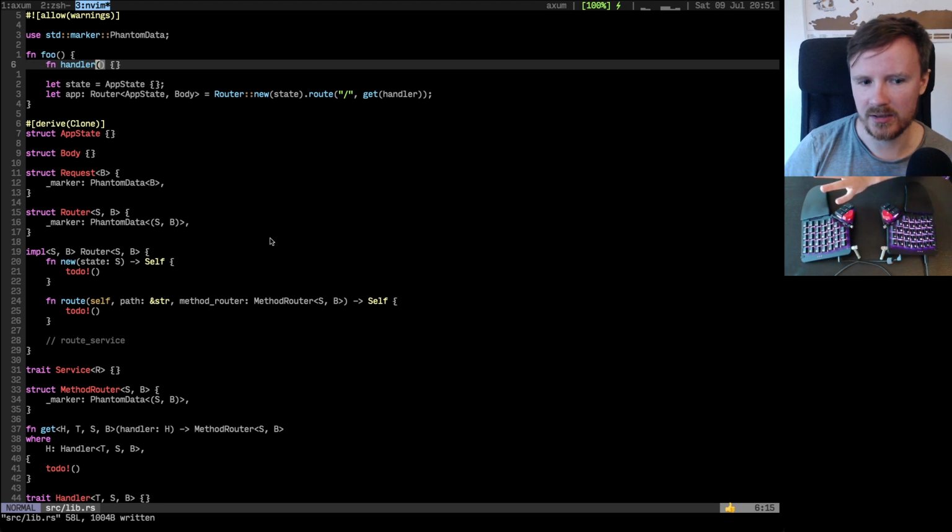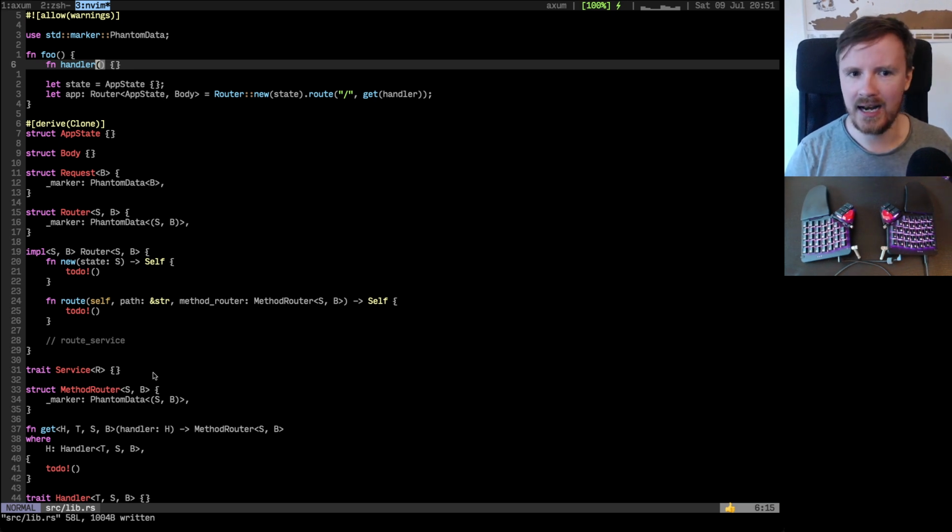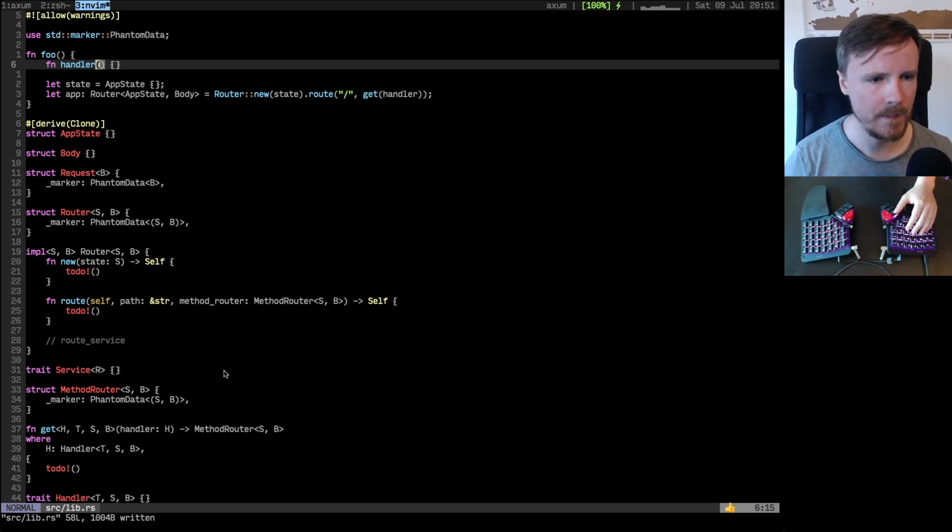The idea is just to give you guys who are watching an idea of where we're going when we start actually working on Axum, and also just to prove to ourselves that it actually does work. Because otherwise it's easy to have an idea in mind, spend like an hour and a half implementing it only to reach a certain point where you're like, oh, Rust can't actually infer the types at all. So this is just to prove it to ourselves.